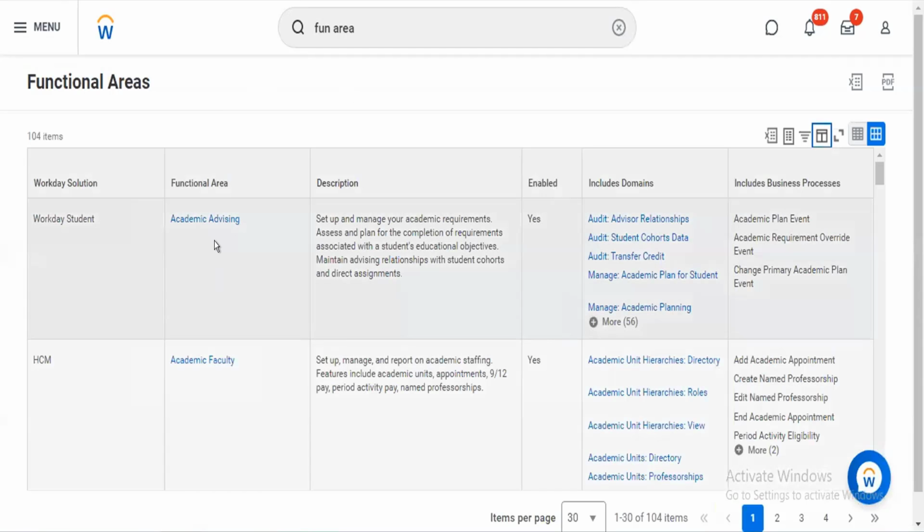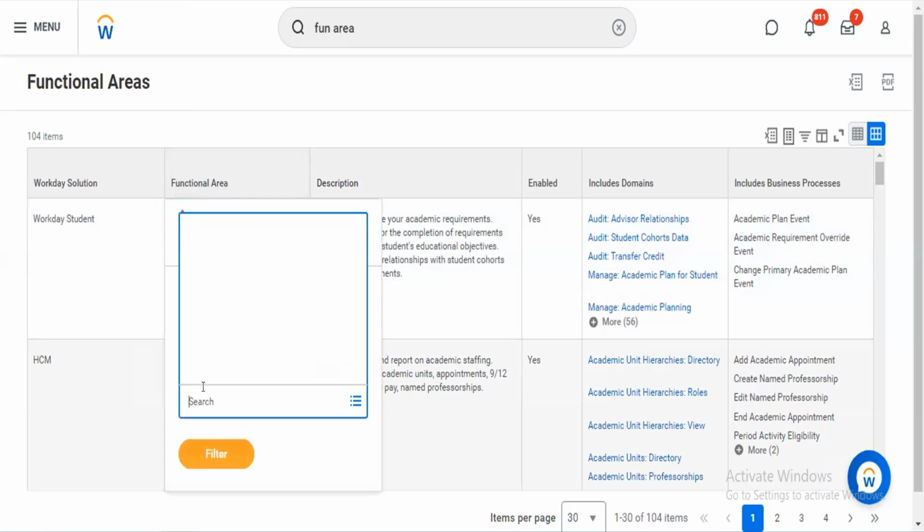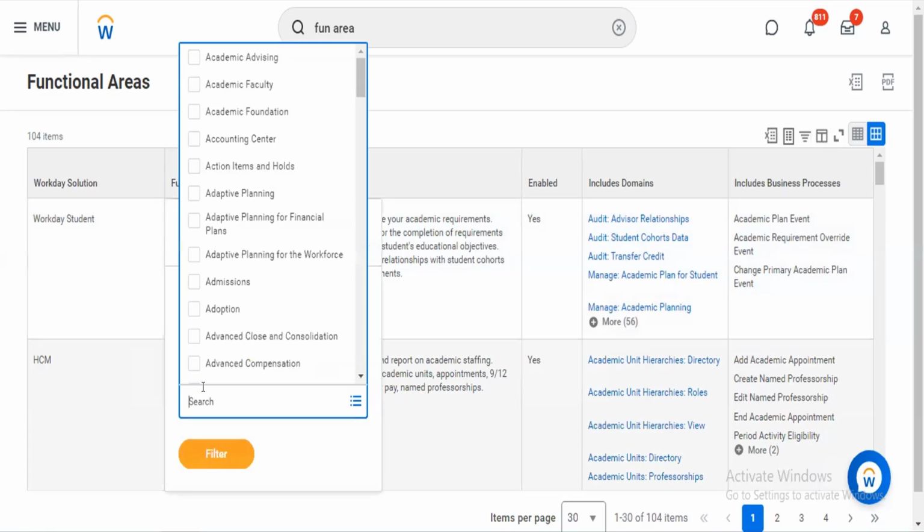So see, these are all the functional areas, and every functional area has different domains for which we can give security access. For an example, let me show you a specific domain.